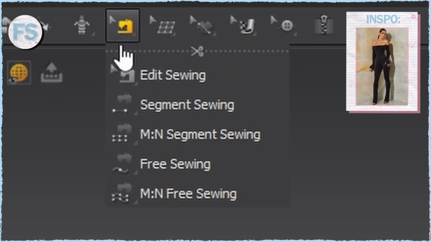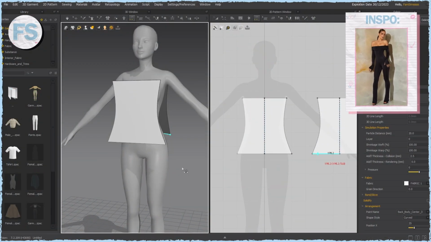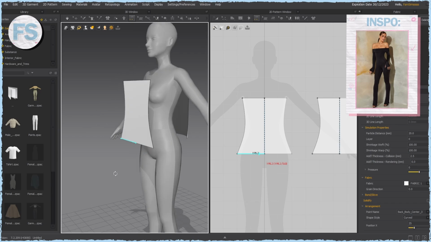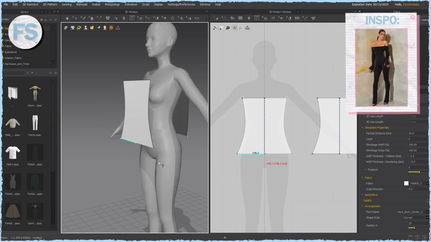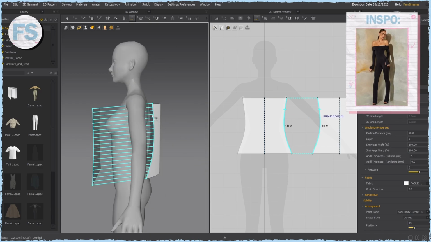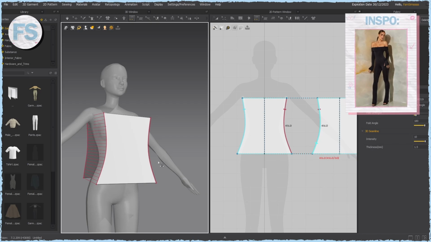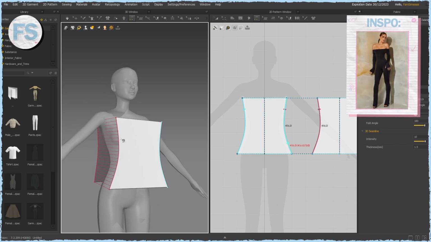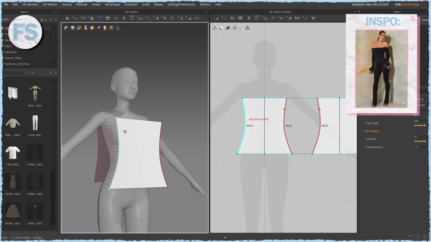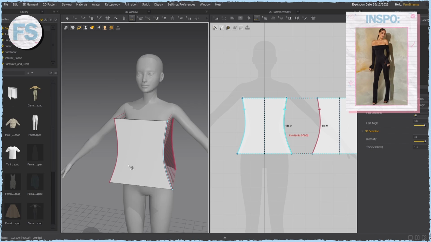Now that the back is in the back and the front is in the front, I can come up here and click on segment sewing. To sew in Marvelous Designer, you go to the segment sewing tool, and then you figure out which parts of the pattern you need to sew together. For this particular pattern, you would just sew the sides together. So you click up here and then click back here. Double click, actually. Since both of the pattern pieces have symmetric sewing, you wouldn't need to do the other side unless you didn't have symmetric sewing turned on.